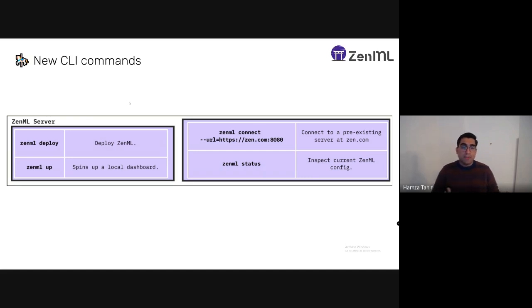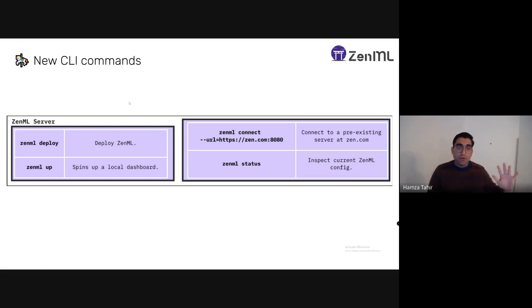It's a shorthand utility, just like the stack recipes, to deploy ZenML in the cloud. And this is something that we've reused the stack recipe logic for. The stack recipes also had a similar purpose, right? To deploy infrastructure on the cloud, and zenml deploy also now deploys the ZenML infrastructure on the cloud for you. So you don't have to do much. You just need to run this command.